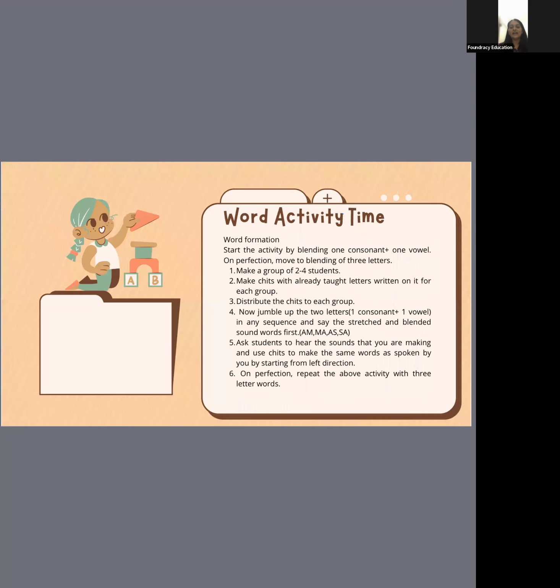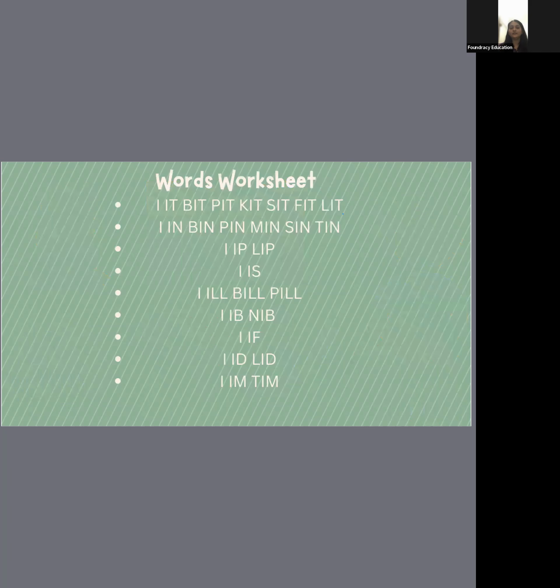And then we have the word activity. So we have 1 more minute remaining. So I will just slowly introduce. Again, the idea is now this is going to be the toughest blending. Let me tell you why, because we are trying to blend. So kids may say it as B, and if you write B and E, they say it as B-E. So even if you point B-E, they say it as B-E. So if their B is not proper, this is going to create a big problem.